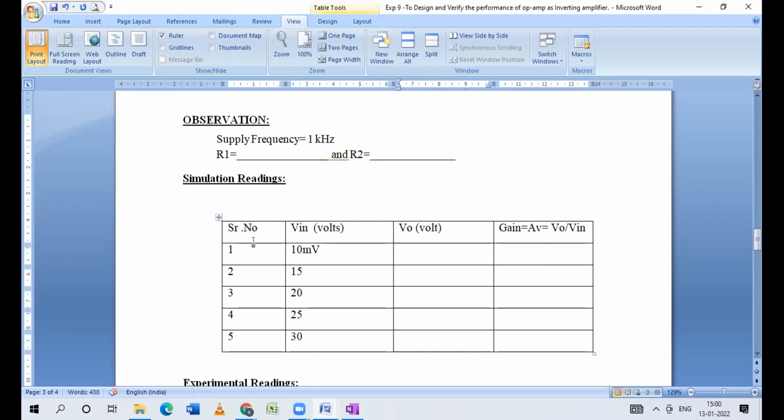Now draw the observation table in your rough note quickly. We have 20 minutes and we want to complete this. So draw this observation table quickly in your rough note.